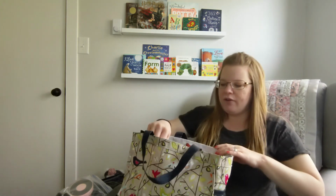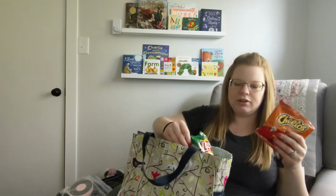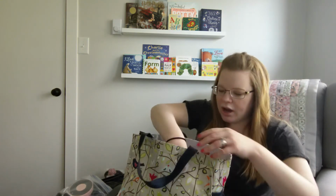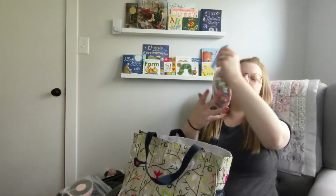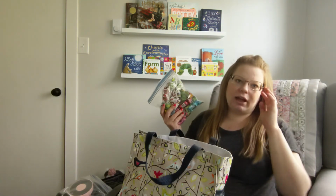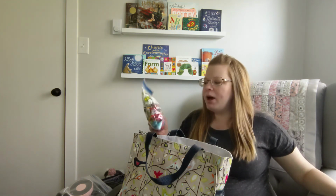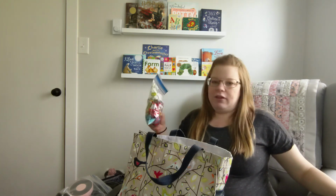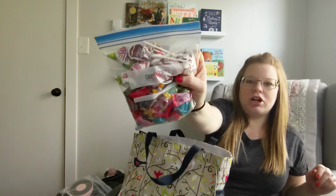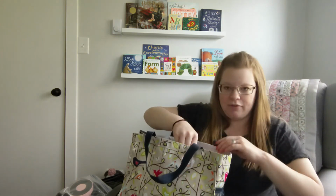We have a mixture of little bags of chips, like the variety mix: we got Cheetos, Lay's, Doritos. We got bags of that in there. And then I also have a huge bag of Jolly Ranchers and Suckers and some gum in here as well, because during labor I'm not going to be able to eat anything, just in case I have to have a C-section, but I know that you can suck on hard candy, so I think that will definitely help me through everything as well. So we do have a huge bag of Jolly Ranchers, Blow Pops, and gum. So hopefully that helps. If not, we'll have them for snacking on later.